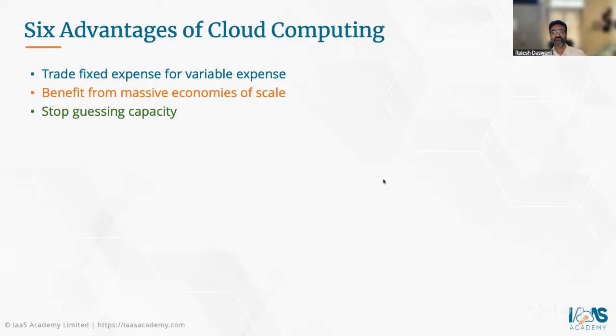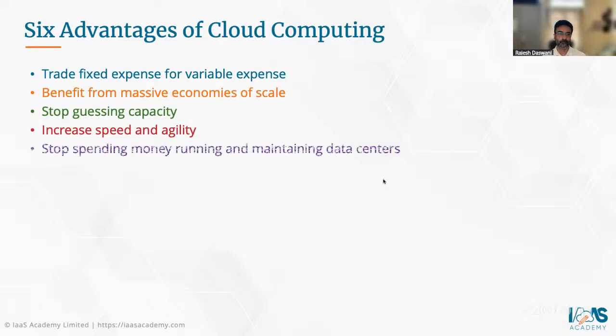You can use auto-scaling services to automatically scale out your resources or scale back in, depending on the demand that is coming in, requiring those resources. You have increased speed and agility because you have access to all of the APIs to provision those resources within seconds to minutes. And you can quickly provision resources with the help of AWS services.